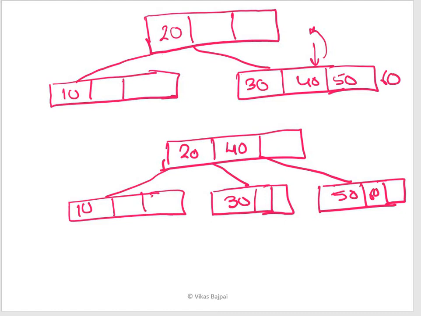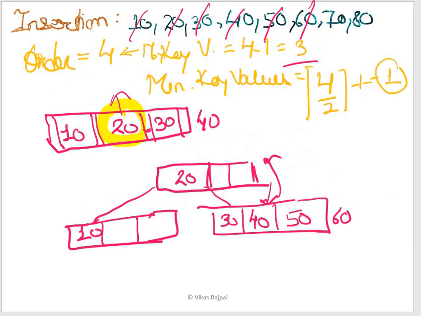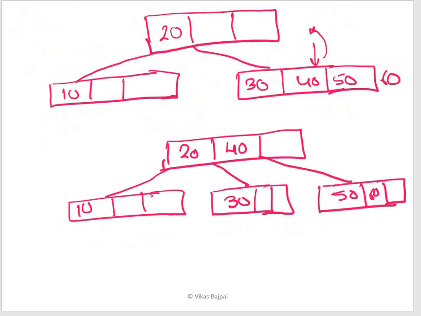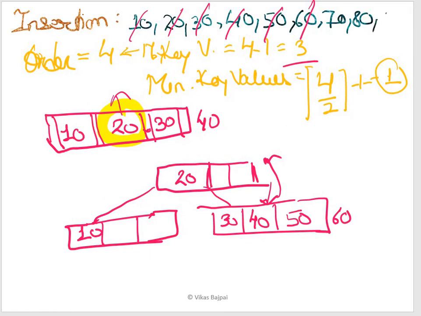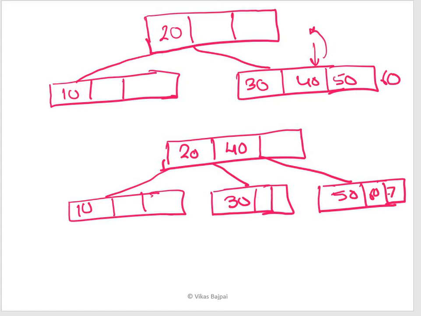Let's bring some more changes to it. So what more changes am I suggesting? Let's add some more values. Let's say we have 70, we have 80, then let me add 90 and then 100. So right now the current is for 70. So 70 comes here easily, no issues. Now I need to get 80. So the moment I have to accommodate 80, once again I'll see what changes I can bring.